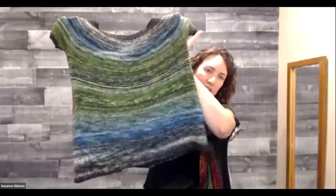It shows on the model in the colors I'm wearing. The top color is called Rice Tie and the bottom was Razzleberry, but you can order any gradients you'd like. The gradient cakes have 750 yards in them. I'd say mine, a size 38-inch bust, came out of one cake — but it was tight. I added a little bit extra at the bottom from the Razzleberry cake. Most of you will be able to get one out of two cakes.